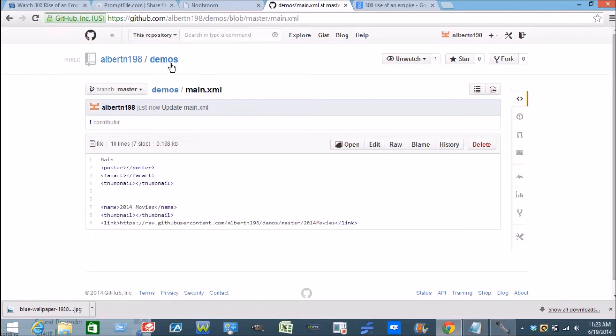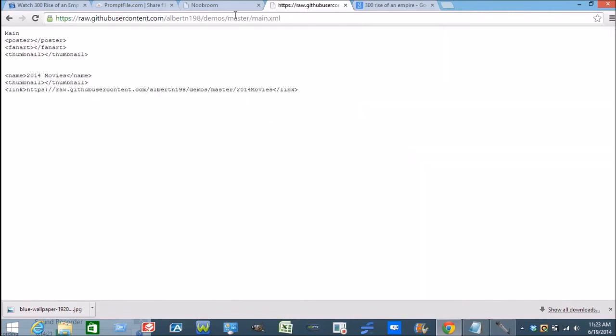This is your main XML file, right? So we're gonna get the raw link for this XML file. You're just gonna copy it and paste it and send it to them on xunitytalk.com, and they'll be more than happy to put this on the playlist makers for everyone to enjoy.